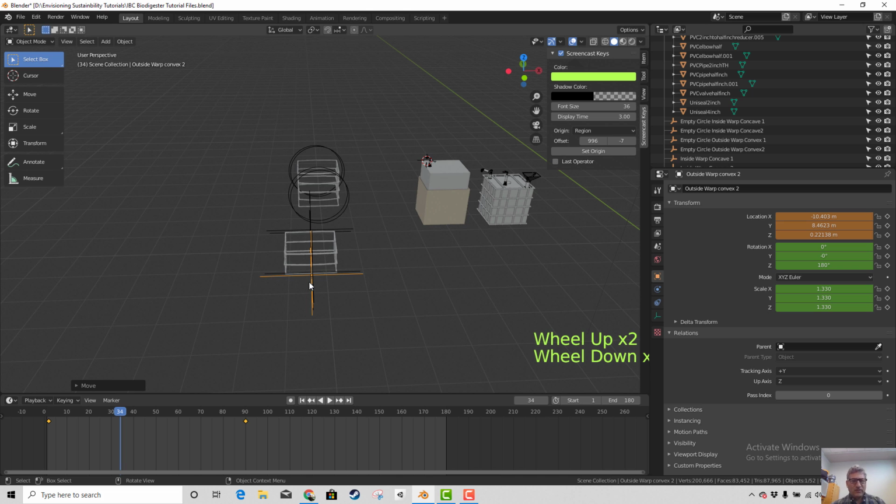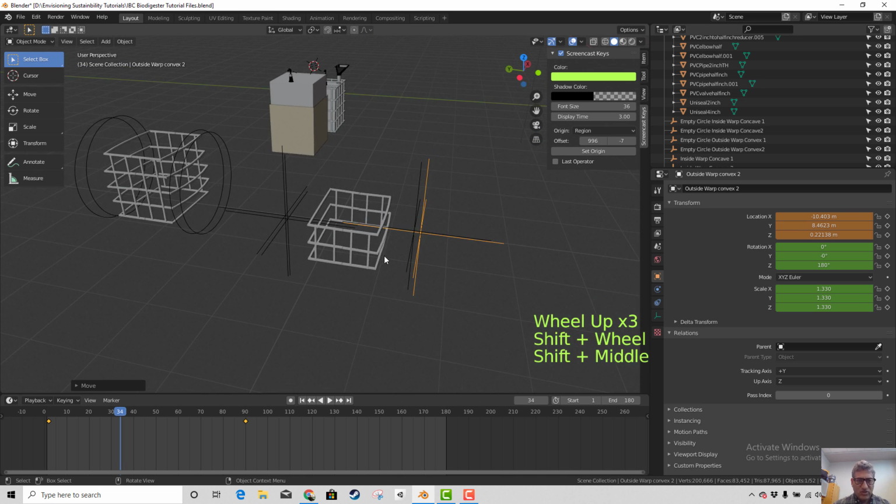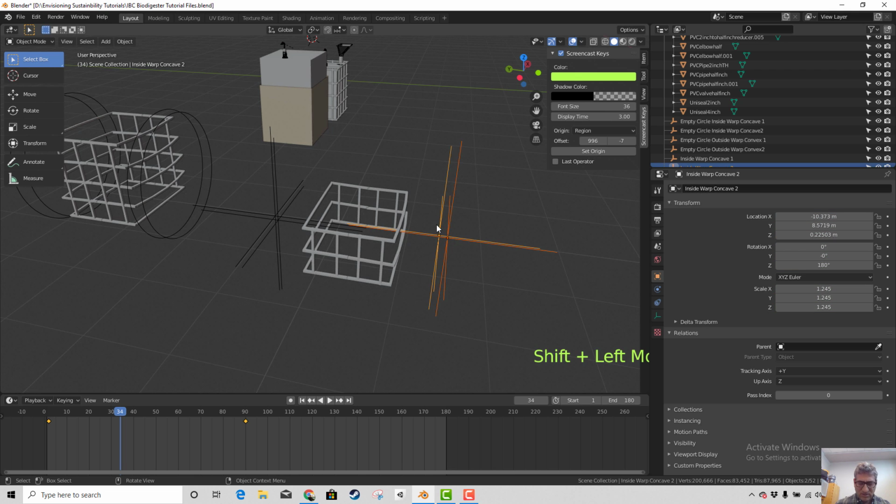And I do want these to travel with my cages wherever I move them. So I'm going to, of course, make this the child of, let me see if it's the child, it can move independently, but it moves with the parent. So we're going to make this the child of this with Control P. And then we're going to make this the child of this.